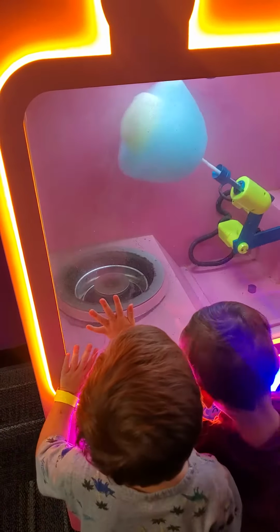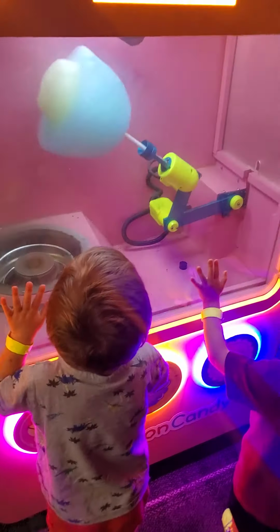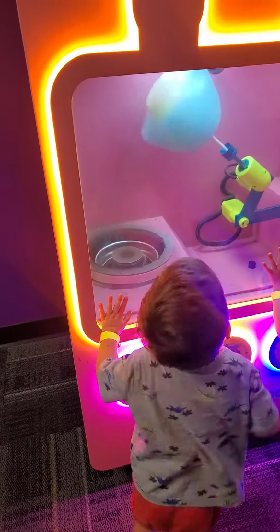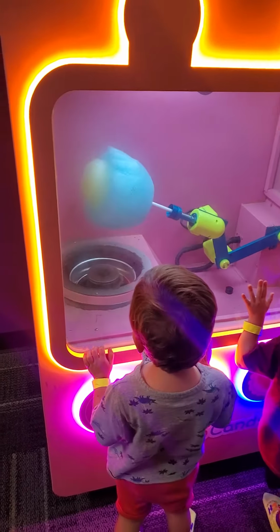Okay, the better one. We've not done this one yet. What's this one? The heart. This is a heart with a flower inside. Get bigger. Oh, look at that. Look at it. Yeah, it crimps it. Yeah, it's pretty cool.